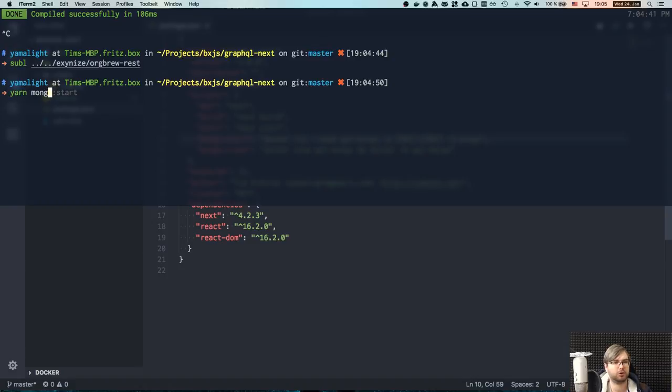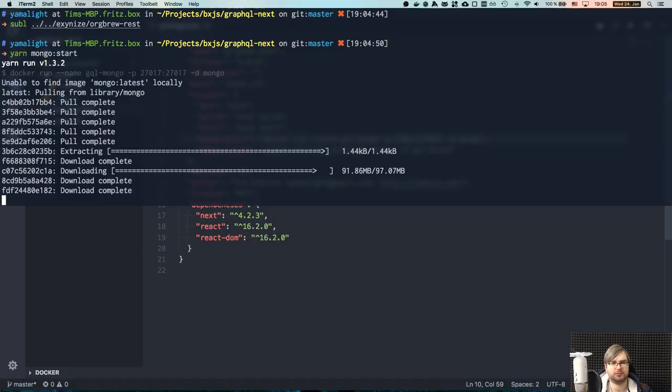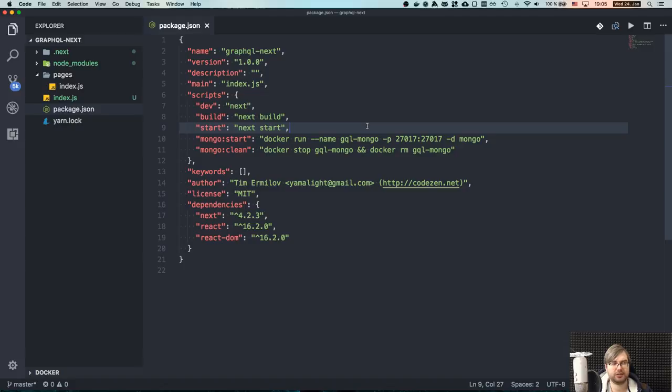So we're going to Mongo start. I think I actually wiped the Docker daemon just yesterday because I had too much stuff, so it's going to download some things. I hope that won't affect the stream quality. Theoretically, it shouldn't. Okay, so we got the Mongo started.